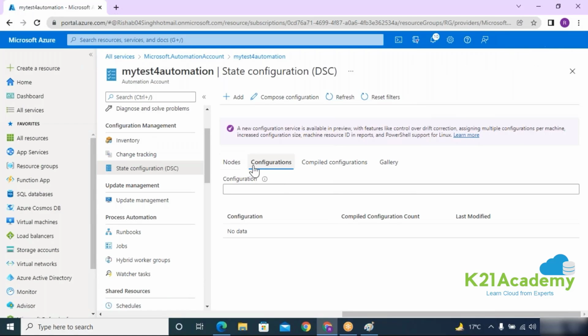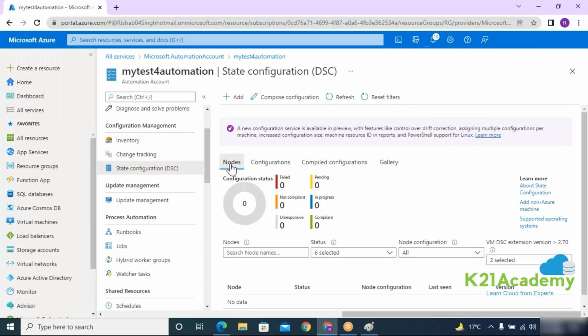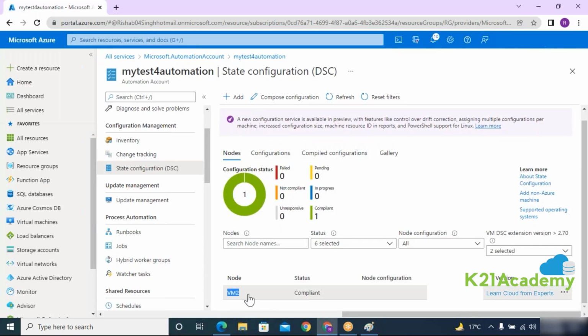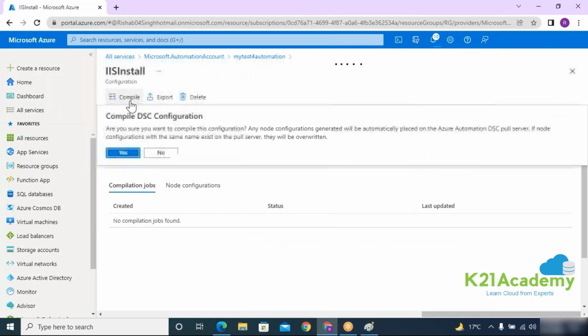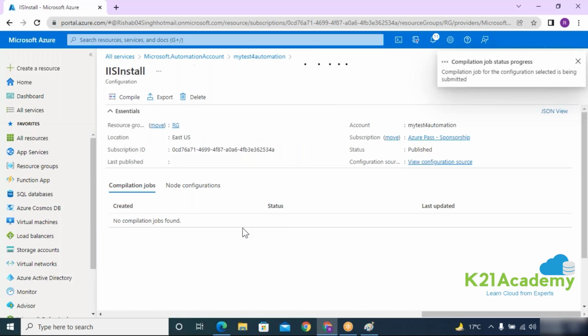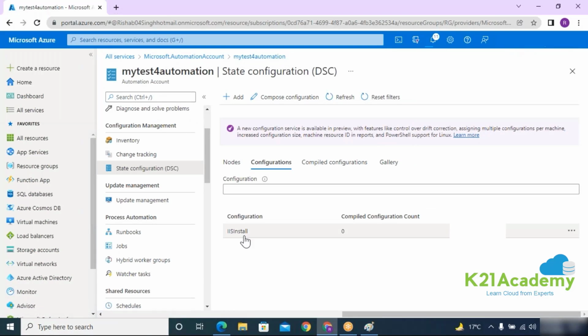Now guys, usually these kinds of things we will be implementing when we are using Azure DevOps, where you may want to use infrastructure as code over here. So that is that particular information, guys. As you can see, this machine is now connected, showing as compliant over here. It shows one. You would like to include this particular script over here, do the compilation check and get this configured. So when the script is compliant, you can push this particular script and you can do the IIS installation on the required node through the automation account.